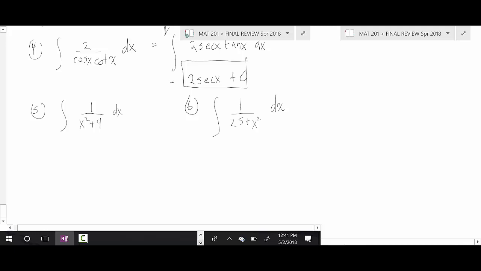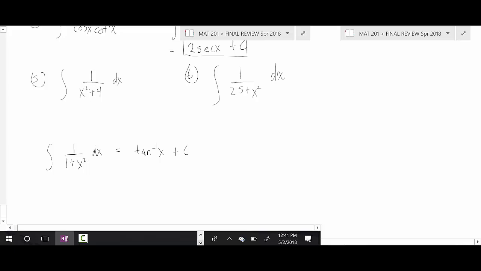Is it arctangent? It has something to do with arctangent, right? Now, what you all learned is that if you had the integral of 1 over 1 plus x squared, what do you take the derivative of that gives 1 over 1 plus x squared? The arctangent, right? So this one is like inverse tangent. Now, these are slightly different. You can't do these with U-substitution. There's a formula for it.